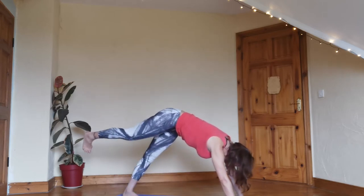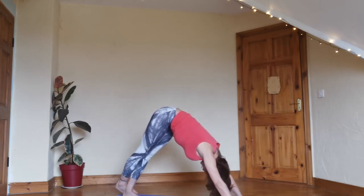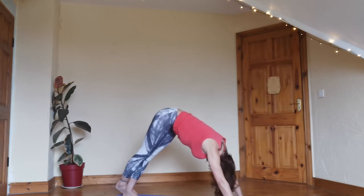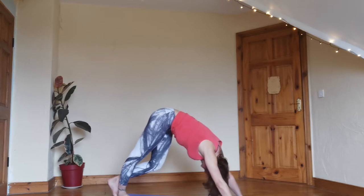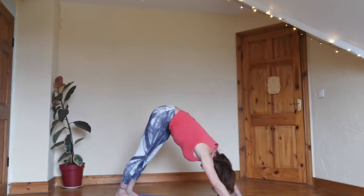out. And then take your right foot and place it behind your left ankle. Just to add some more pressure to stretch out the back of the shin. And then switch. And then release that.